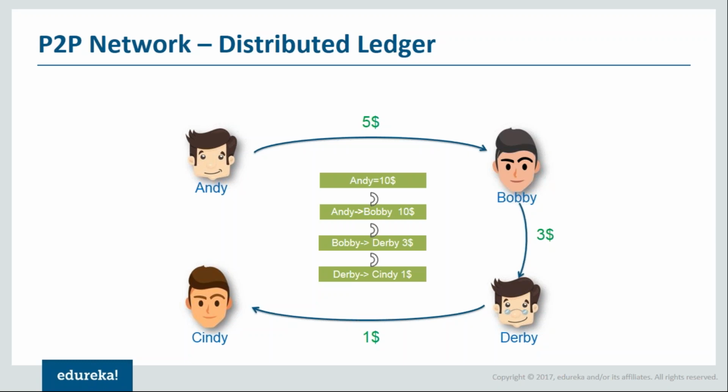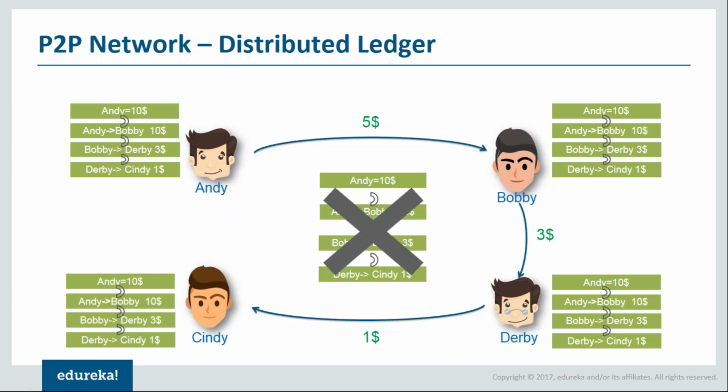Debbie can always say that she has not taken $3 from Bobby, and the same could be said by Bobby himself to Andy. Since the central record is not there anymore, there's no proof. And this is where exactly a distributed ledger comes in. A distributed ledger ensures that everyone who's part of the cycle has a copy of the ledger, thereby ensuring that no fraud can happen or no changes can be made. Now, even if Andy loses his record of the transaction detail, he can take it from Bobby, Debbie or Cindy. And if any of them tries to make a change, the alternative copies can always ensure that this is the actual transaction that had happened.